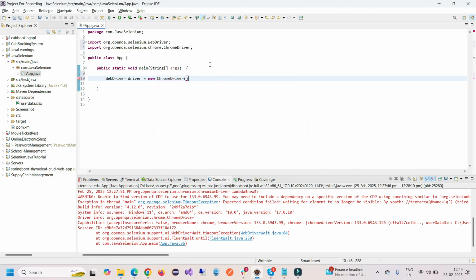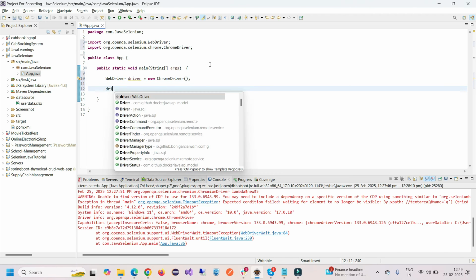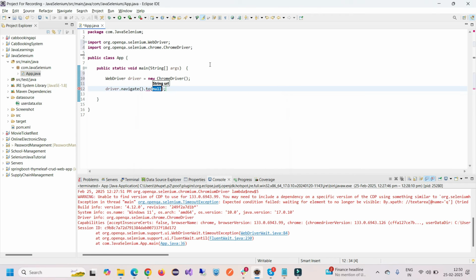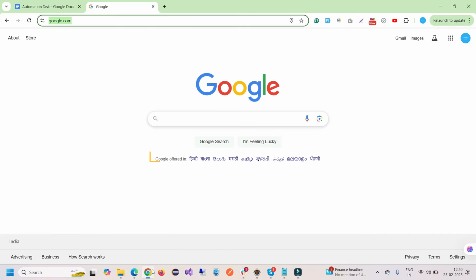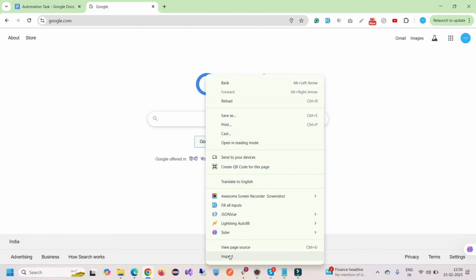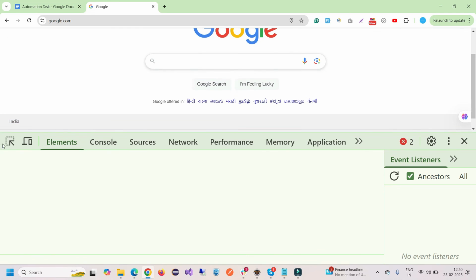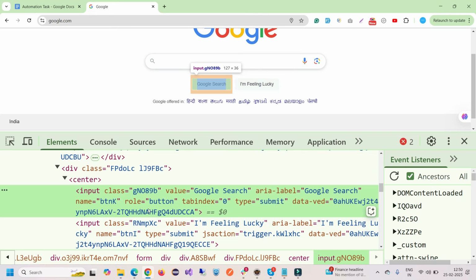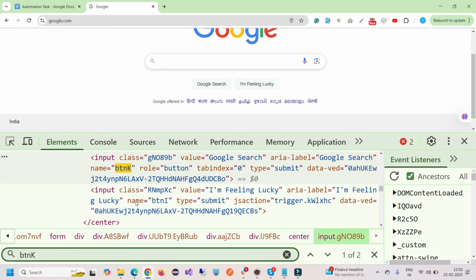I'm going to run my script with Chrome, and driver.navigate to the URL google.com. Here I want to interact with an element, let's say this button. I right click and inspect the element, and we have a button with the name btnK. I guess this is unique.